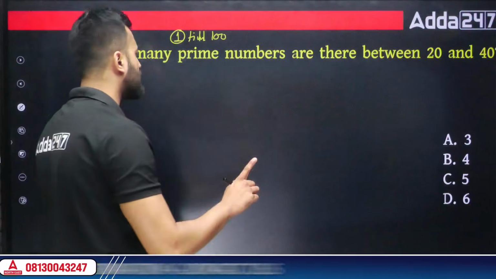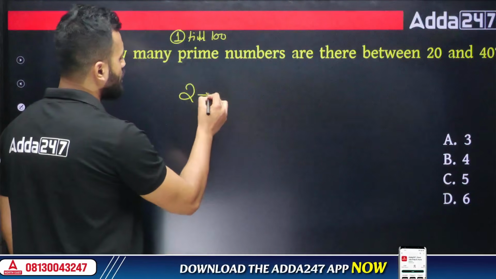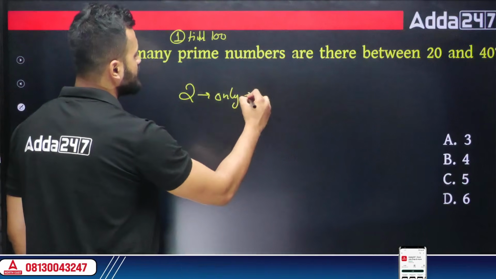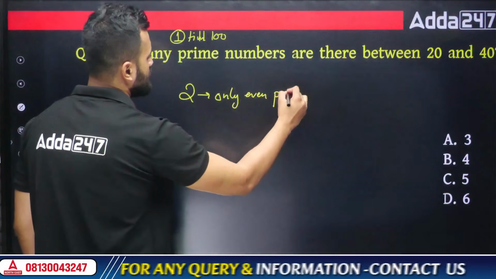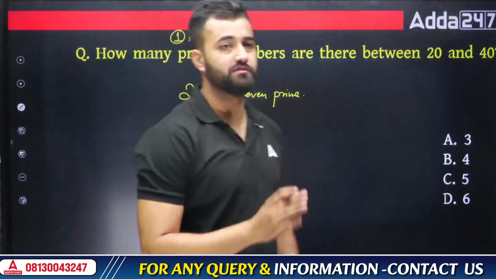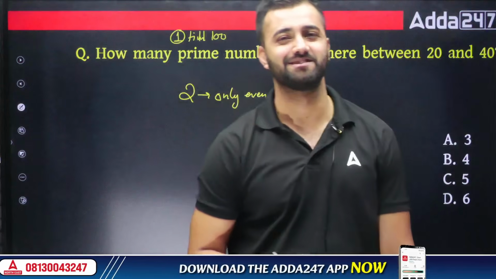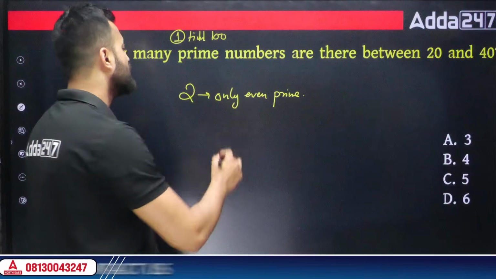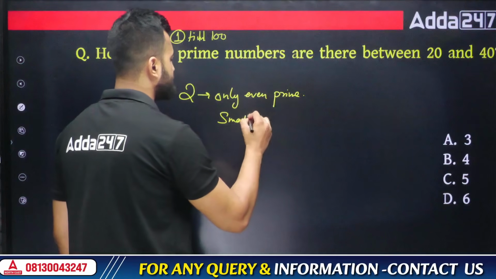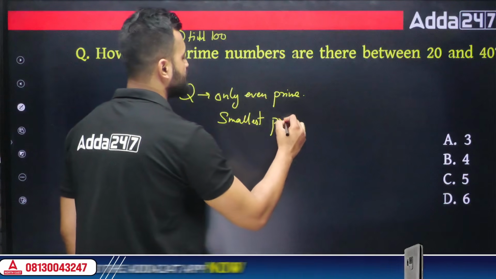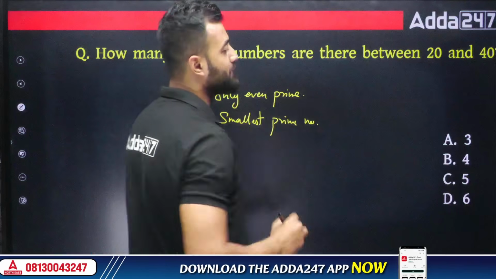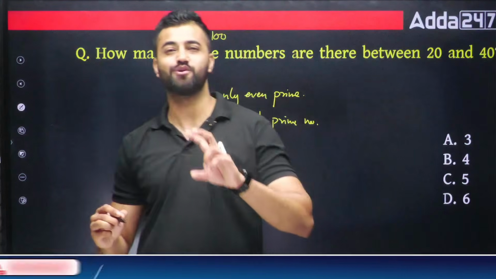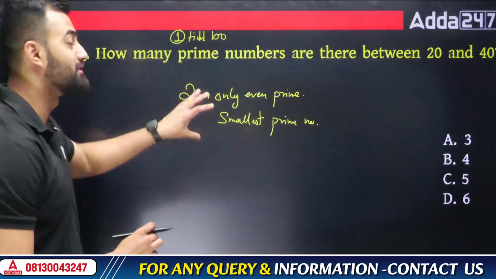And also remember one more thing, that 2 is the only even prime number, because the other prime numbers you'll see are always odd numbers. So 2 is the only even prime number, and it is the smallest prime number as well. Keep this in mind, because in examinations they ask concept-based questions based on this particular concept.